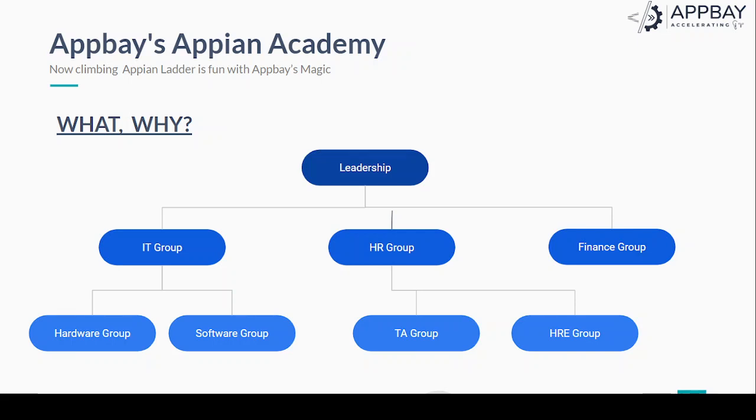In a similar fashion, the finance group is managing the overall finance of the company and is not responsible for or intervening with any of the HR functions. This leads us to understanding why we need groups. We need them to categorize different sets of users to different access. It simplifies the overall user management and controls who can do what.